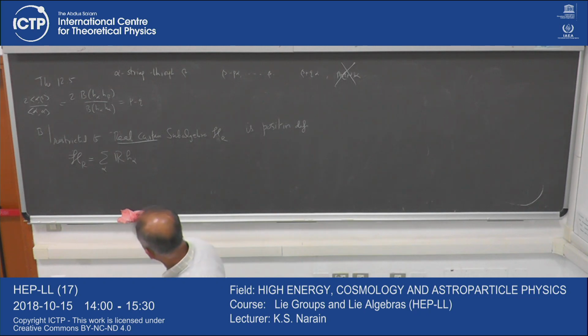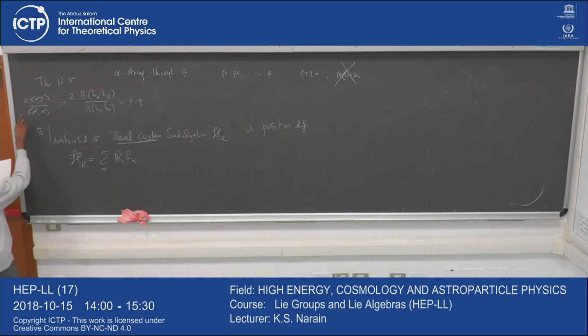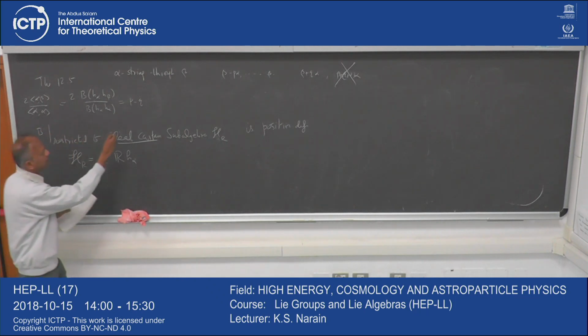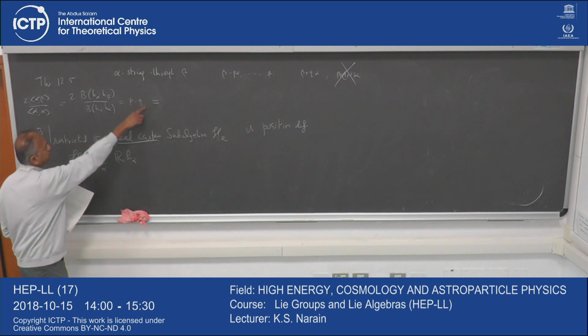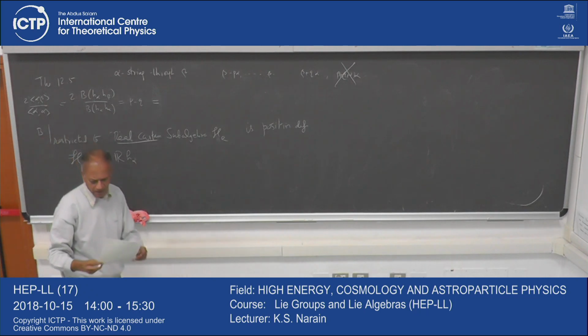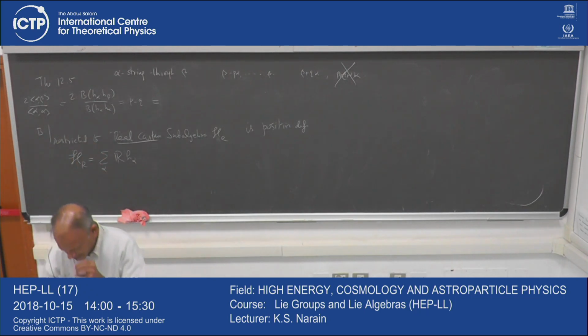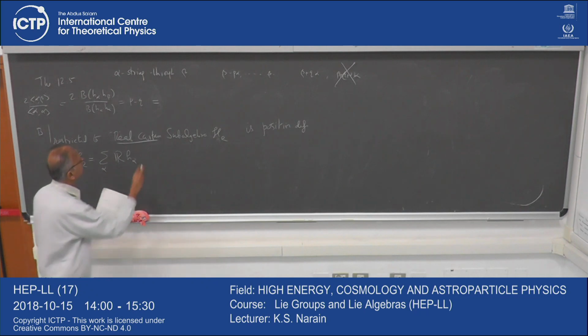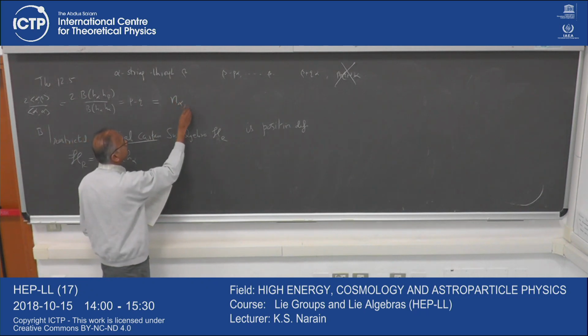Okay, so let us just call this number some integer. This is an integer, of course, right? This integer depends on alpha and beta, so I'll use the same convention, which is here, n alpha beta.